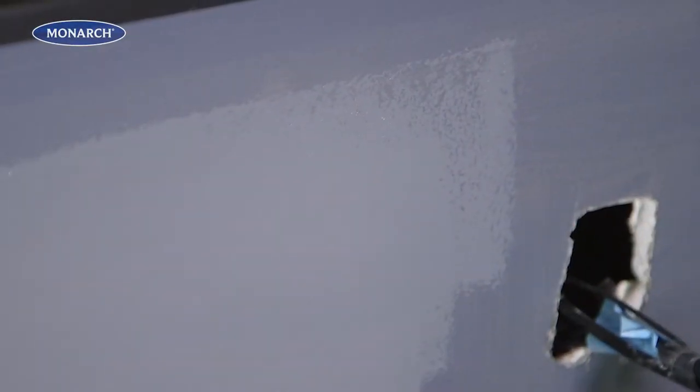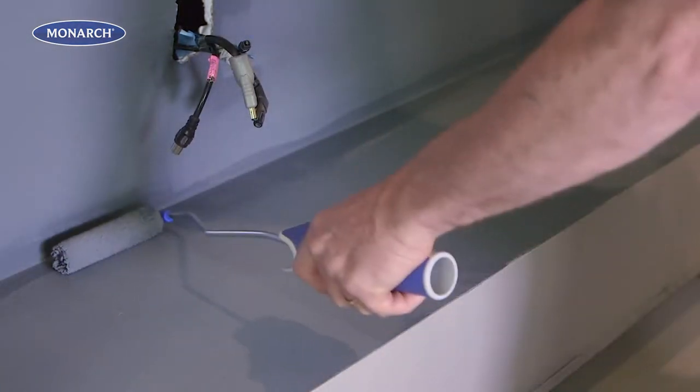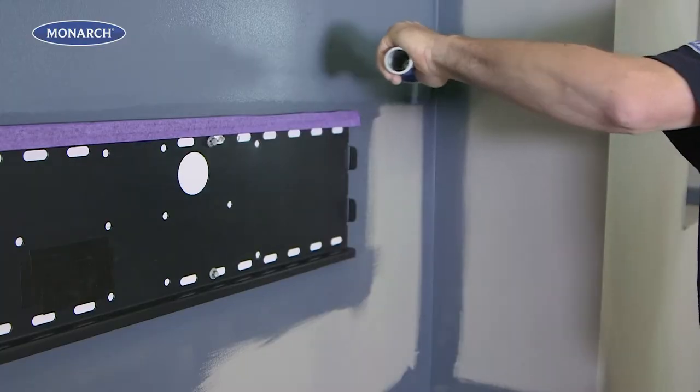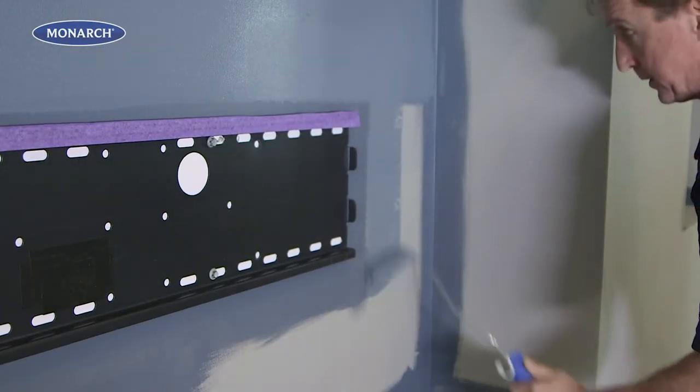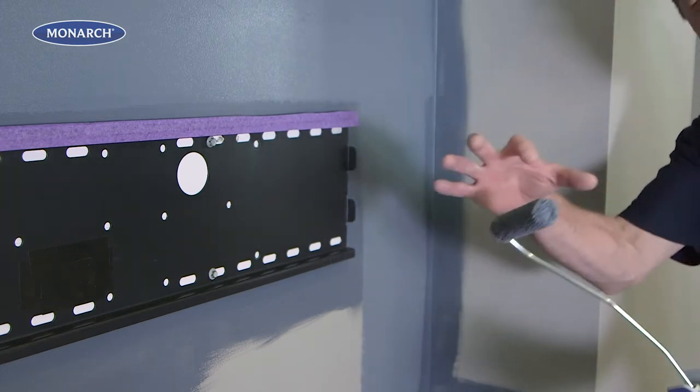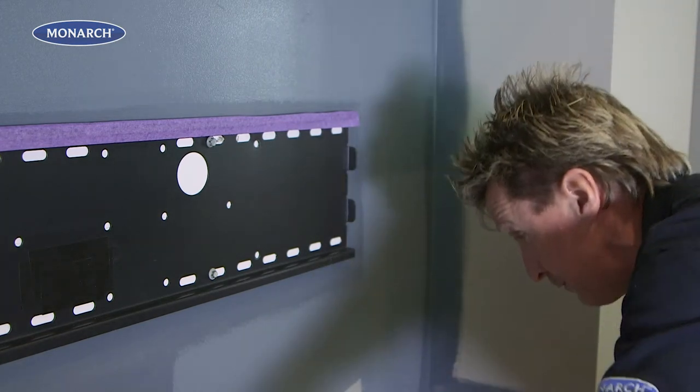It's got a nice thick fabric which holds a lot of paint, so you can cover a lot of ground for such a small roller — it's a ripper for light-colored paint. The mini rollers come in two different sizes: there's a 100mm and the 160mm. I'm using the 100mm width here because it's so convenient for a small tight wall area.